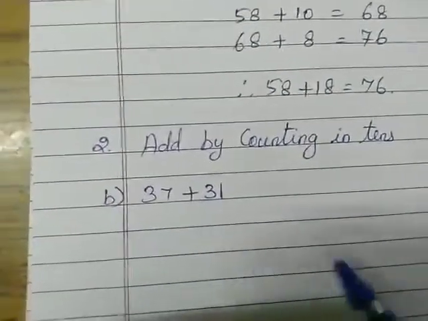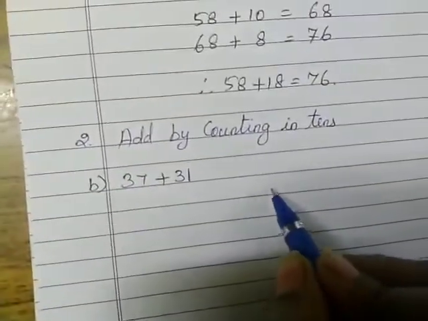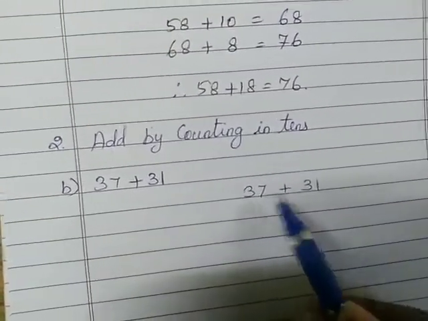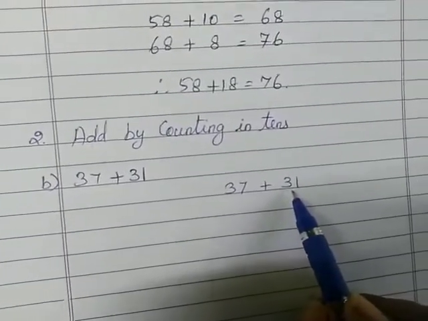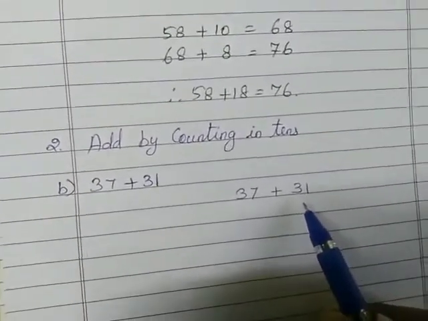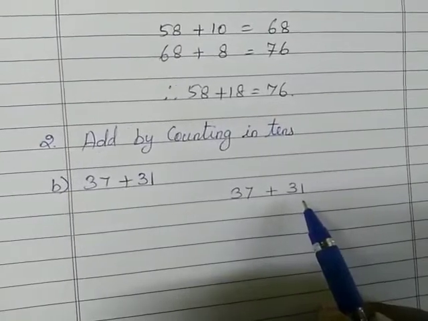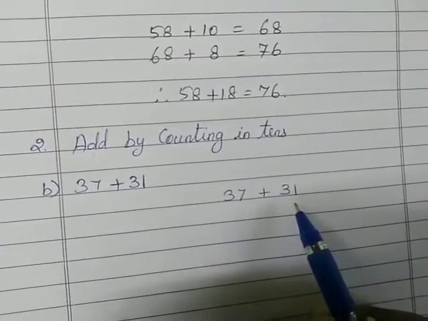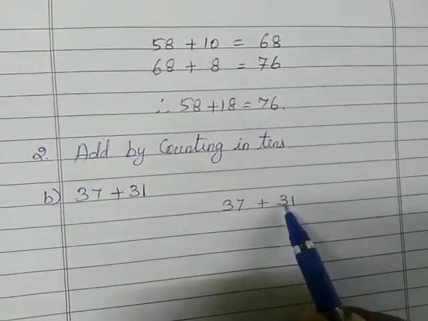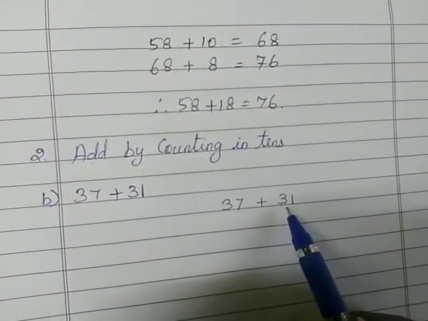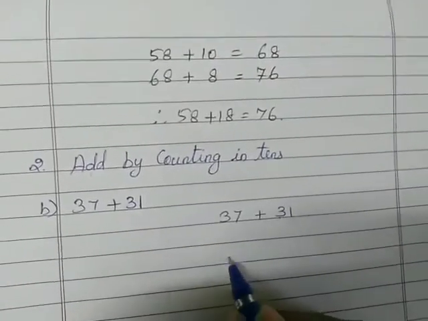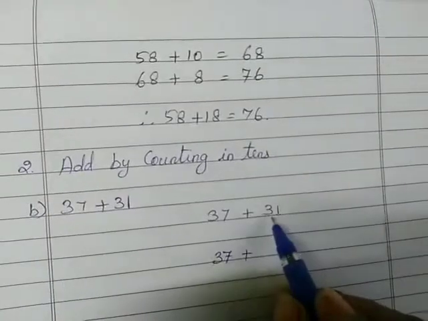Listen carefully, just take and write what is given. 37 plus 31. You just see the second number — concentrate on the second number. We are going to separate this number by 10. How will you separate? You just see the 10s value. 3 is placed in the 10s value, so we are going to separate it as 3 tens. So 37, bring it down, then 37 plus 10 plus 10 plus 10.